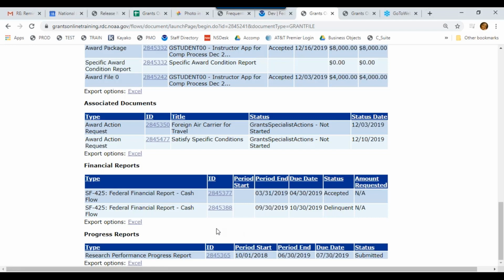The financial reports are automatically generated on a semi-annual basis. There's one that's generated right at the beginning of October for the reporting period that ends on September 30th. And then there's another one that's generated right at the beginning of April for the reporting period that ends on March 31st. And so financial reports are not dependent upon the start date of the award.